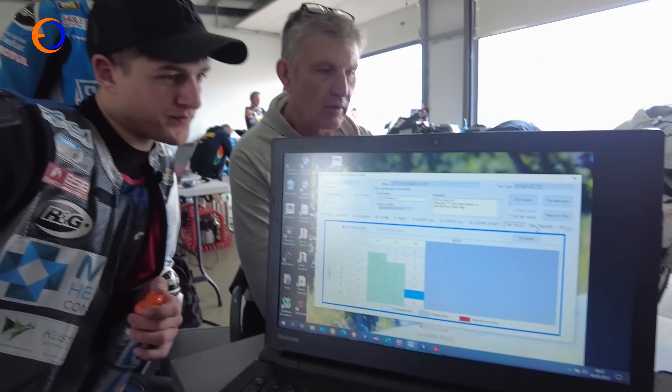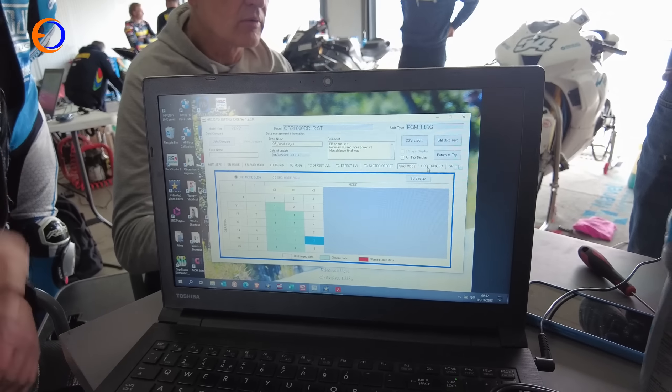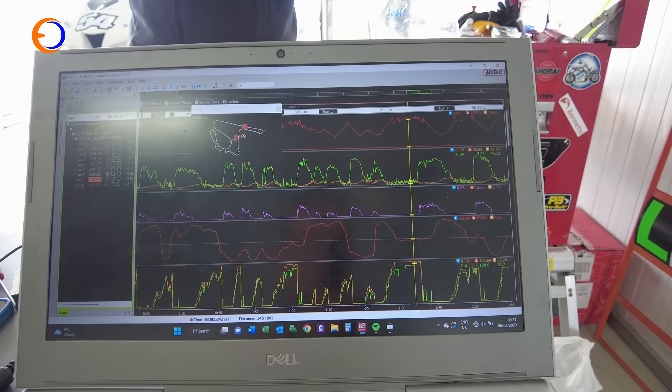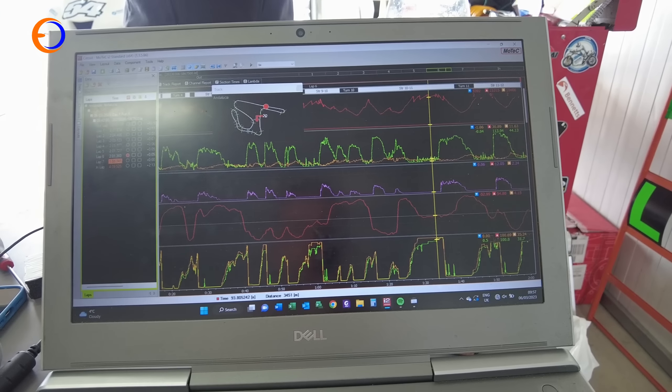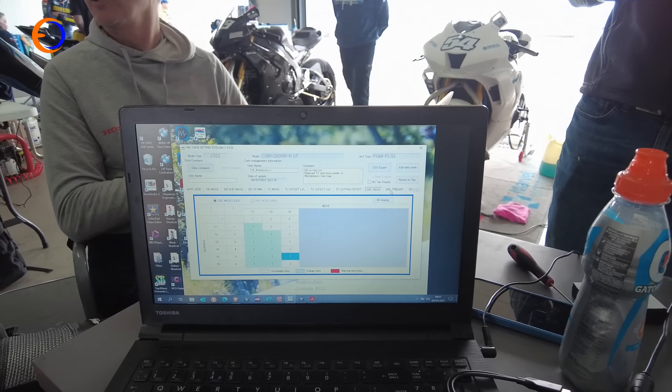This is the debrief after the first run out. He did nine laps. Pete's done some videos from pit wall comparing Franco's line to the other riders. Franco, as normal, is asking for less traction control and more power, so I'm going through some of the data settings. It's smooth - we've not hit the bump stops on anything - but we're not going to adjust anything mechanical until the next session because the tyre had done Monteblanco as well and was absolutely shot.